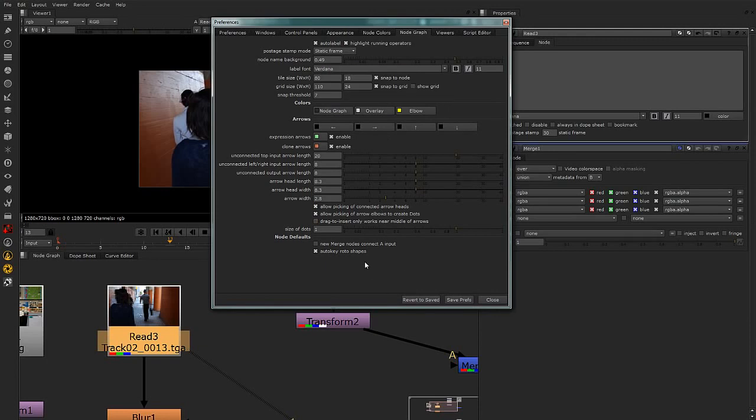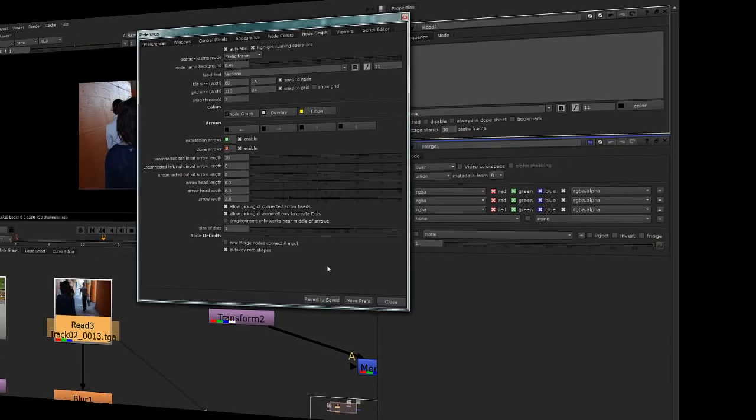There's a lot more that is available in the preferences. And like I said before, you really do need a thorough understanding of it. I certainly wouldn't even be able to cover in an entire lesson the power that you have at your fingertips in the preferences for Nuke. But rest assured that there is information at the Foundry website or in the help files that will give you more of an insight into exactly what you should and shouldn't do to customize your preferences to get a better workflow and a better environment in your Nuke session.